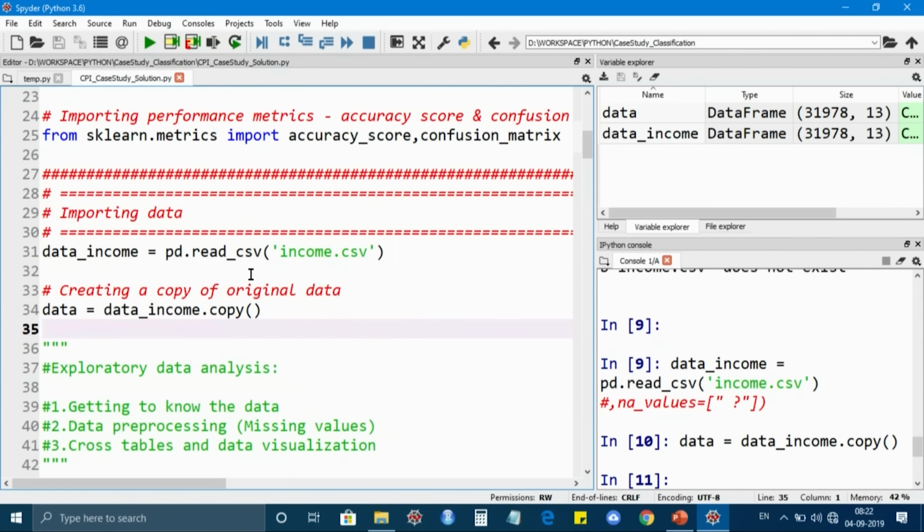The next is data preprocessing, where we deal with missing values, like how to identify the missing values and how we are going to deal with them. And after that, we are going to understand the data through visualization and cross tables, because we will be checking the relationship between the variables using cross tables and data visualization.